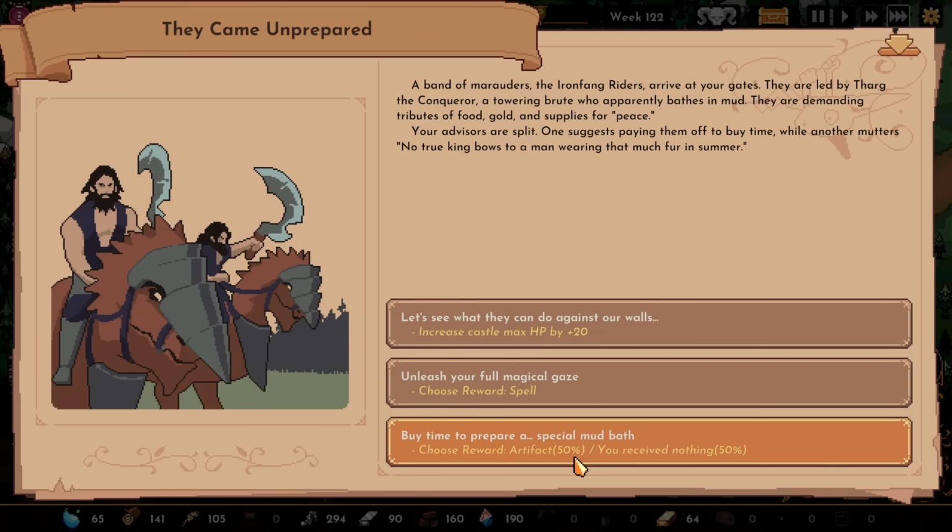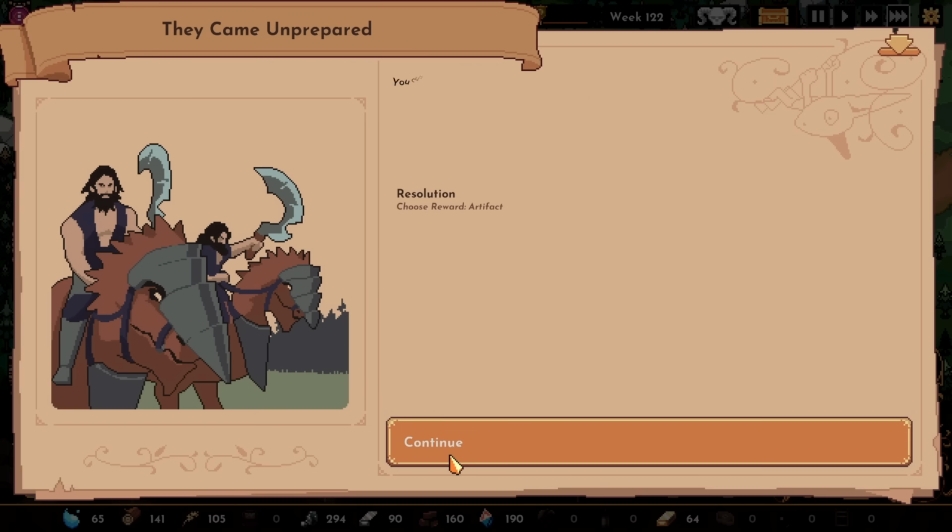Castle max HP. They came unprepared. A band of marauders, the Iron Fang Raiders, arrive at your gates. They're led by Tharg the Conqueror, a towering brute who apparently bathes in mud. They're demanding tributes of gold, food, and supplies for peace. Your advisors are split. One suggests paying them off to buy time, another mutters no true king bows to a man wearing that much fur in summer. So increase castle max HP. Get a spell, or special mud bath.